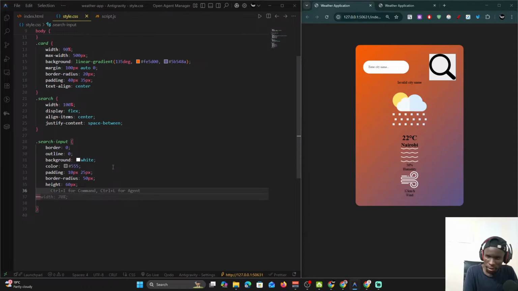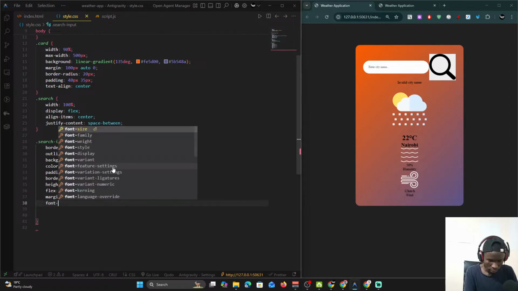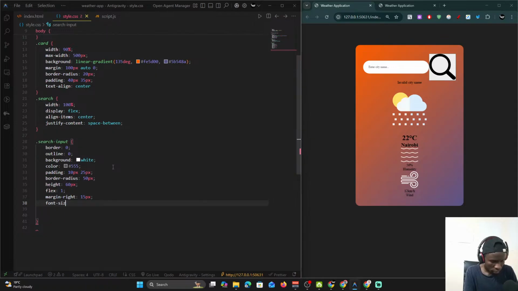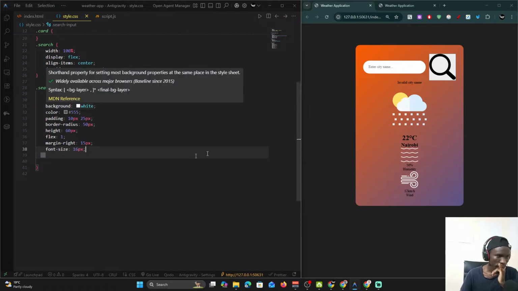Flex, I think that one's okay. Then the margin, the right margin, I'll use 15 pixels. Then the font size, I'll use 16 pixels.